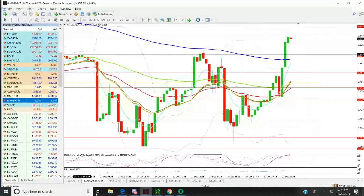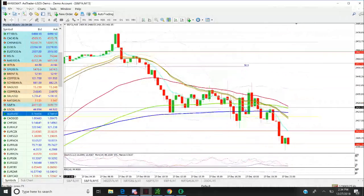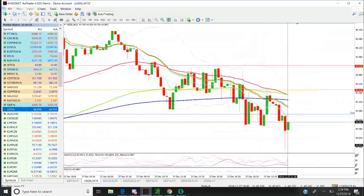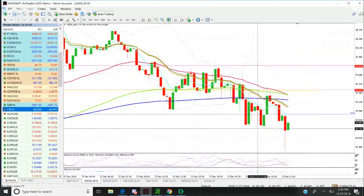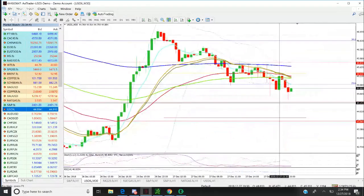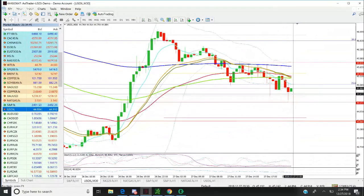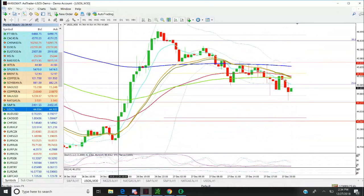Gold just continuing up, market just continuing down, and oil continuing down as well. So it made a lower low there, and we closed below there. So yeah, that's a bummer. Yep, I have the same zones here. So wait for this to bounce in this area here. If it does, great. If it doesn't, DWT is still the play.